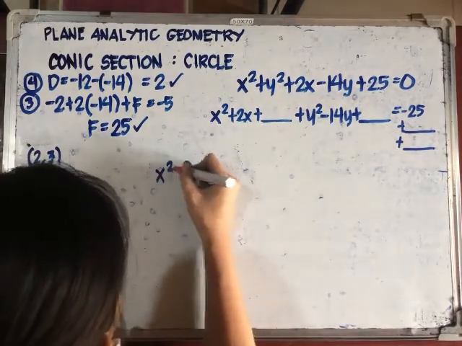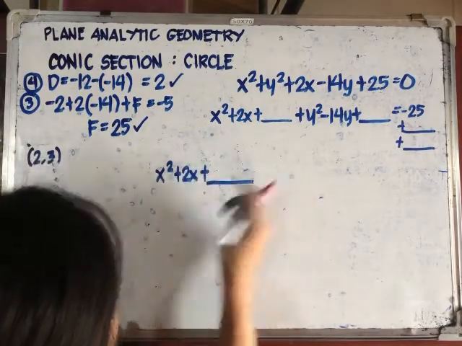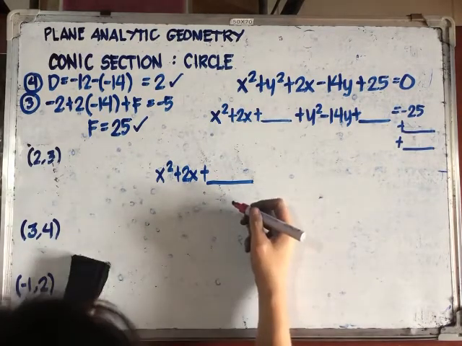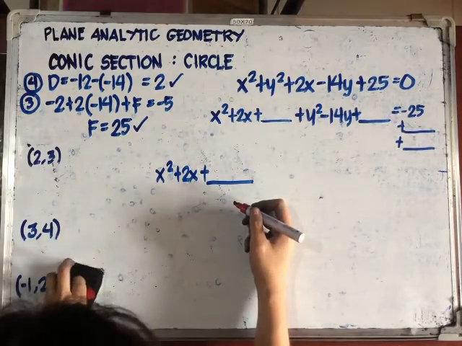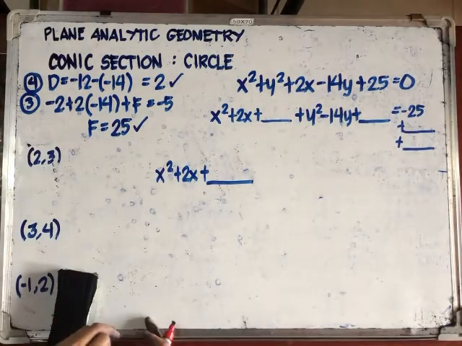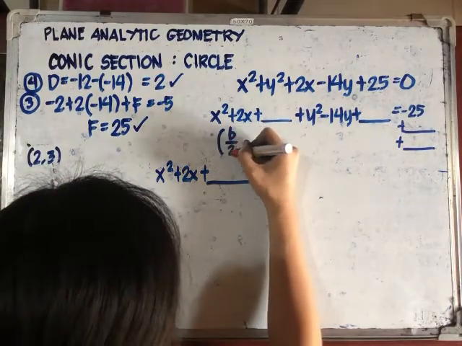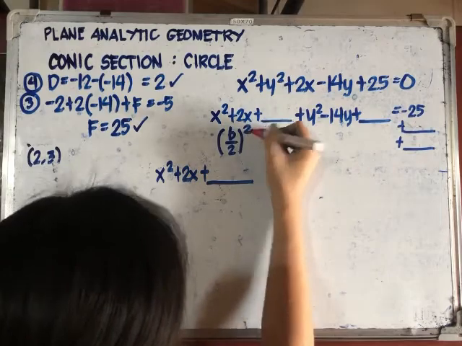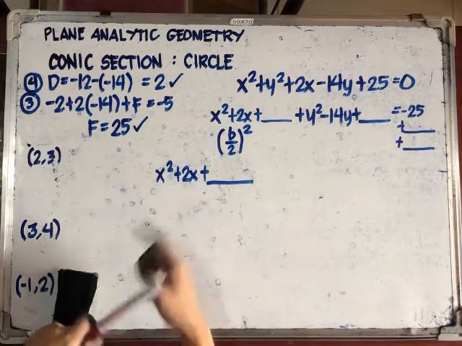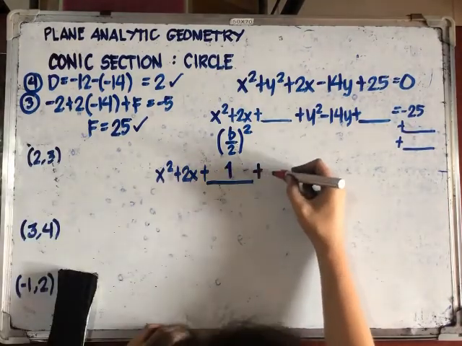So, you have x squared plus 2x. Ang i-add mo dito is itong gitna, 2 divided by 2. Tapos, isa-square mo yon. Okay? B over 2. Ganito kasi yung nilalagay natin dito. Ilagay ko ha. B over 2 squared. So, kung ano to, divide mo by 2, that's 1. Isa-square mo yun. 1 ang i-add mo dyan to complete the square. Para maging perfect square siya.